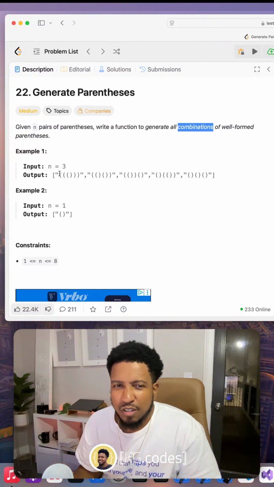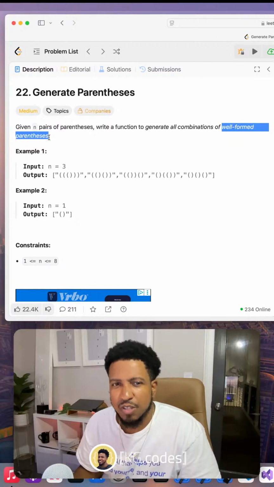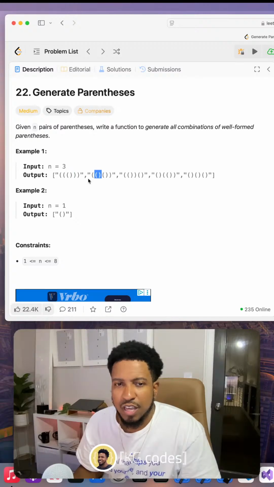So how I'm thinking about this is, when you start creating parentheses, they said well-formed parentheses, or you could say valid parentheses. A valid parentheses always has a closing side. So it can't be like open 4 of these and only close 2. It's got to always be a closing parentheses for every single one. So if you have 3 opens, you've got to have 3 closed.